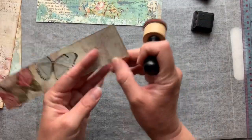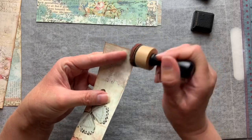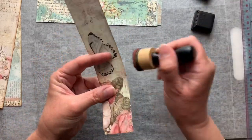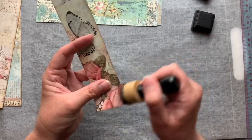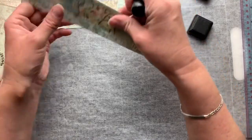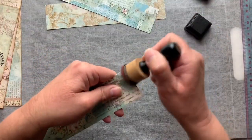Some projects that I need to do require me going searching for supplies. Like I need to make some fabric flips, but I haven't decided which fabrics I want to use. And I was just like, oh, I don't really feel like doing that right now.